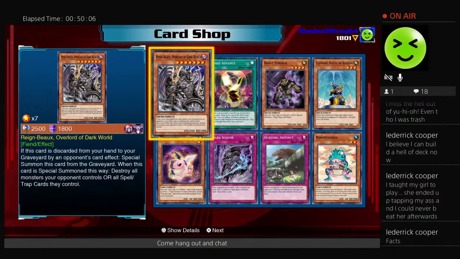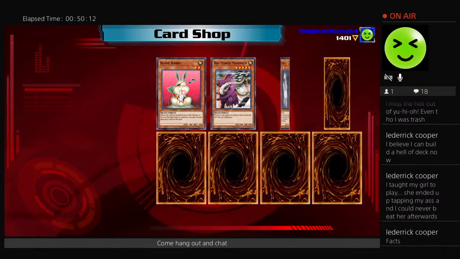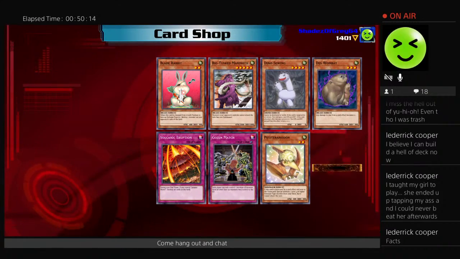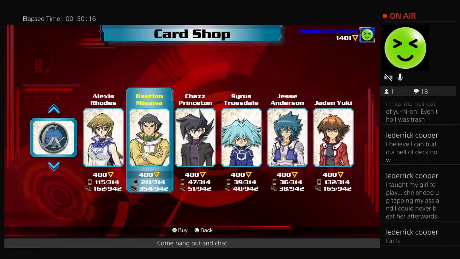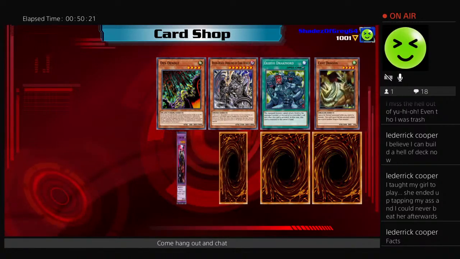Wow, Rainbow Overlord. I like the word right there in that card name, Rainbow Overlord. It's like, how can you be a Dark Lord and your name is Rainbow? Something so happy.